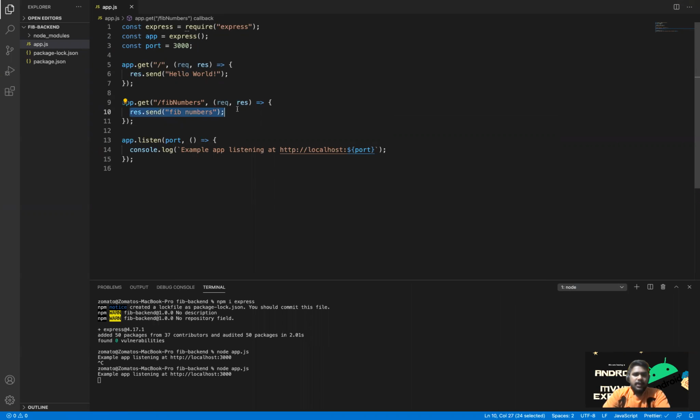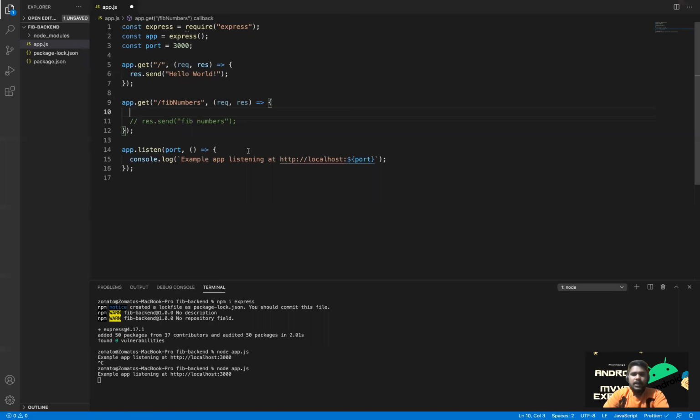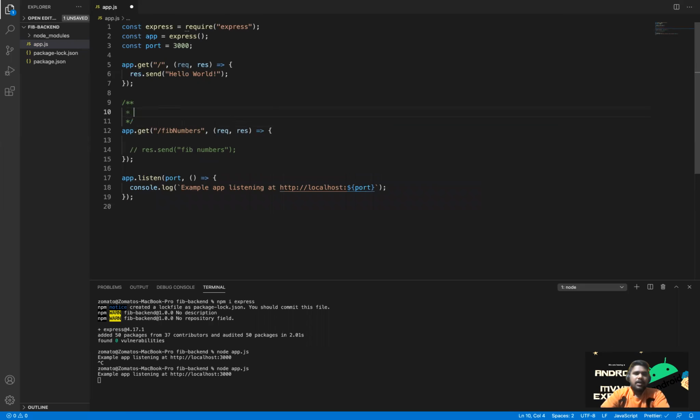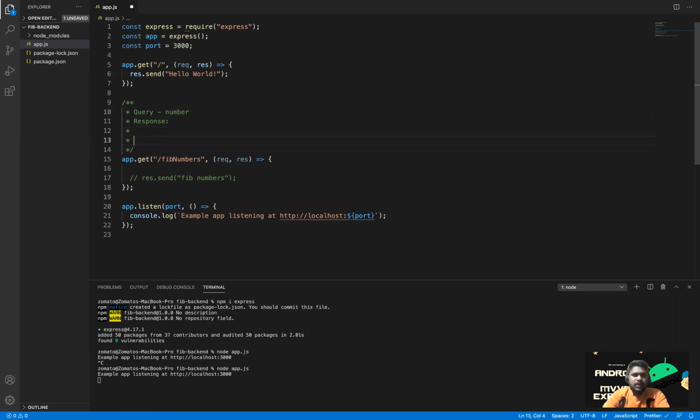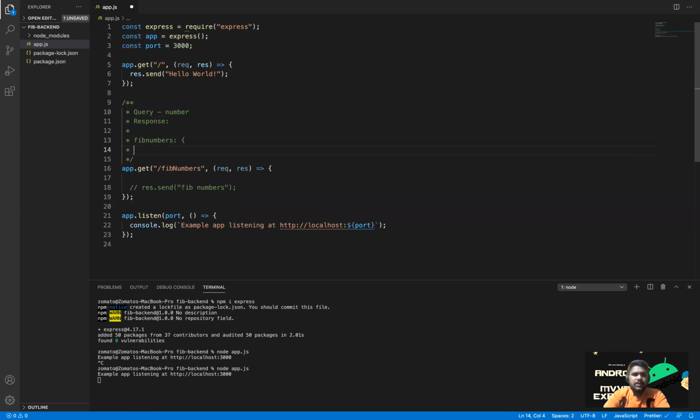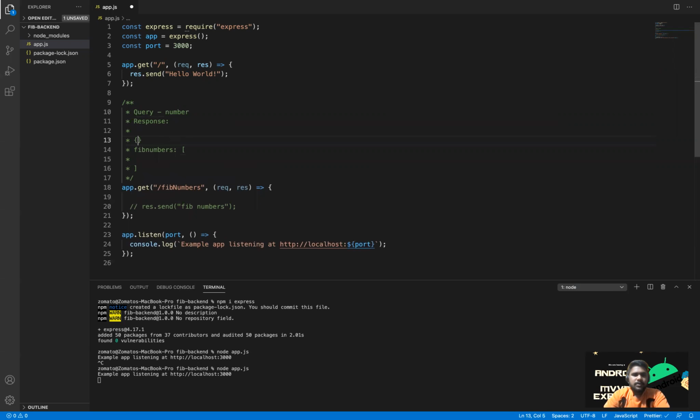Right, okay. Let's keep this on the side for now. Right now, whenever we are designing this FIB numbers API, we should be taking a query of how many Fibonacci numbers we want. So we should take some query as a number, and whenever we are sending the response, we should be sending it in something like a FIB numbers JSON object, and we should be able to send a list from here in the JSON object.